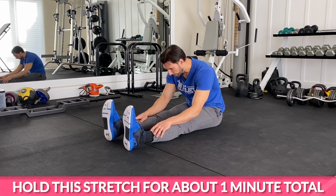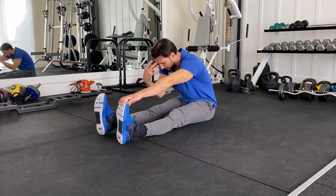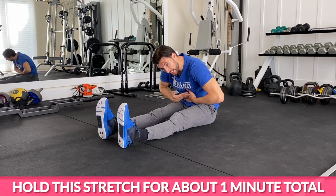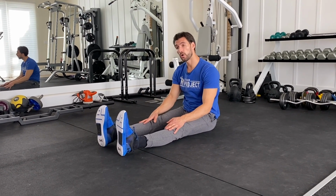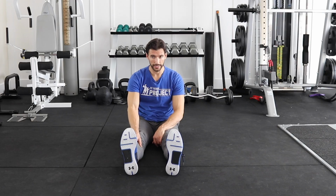A little bit deeper. If you do want to try to reach long, totally fine. I still recommend you work on bringing your entire upper body over. In time, you're going to get more flexible with this. Really great for keeping those hammies long. They often get very tight. So, classic stretch. You can also do this standing if this is uncomfortable for you, but I do recommend the seated version if you can.